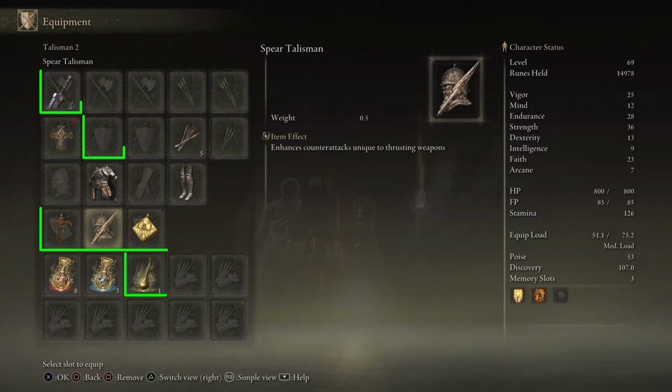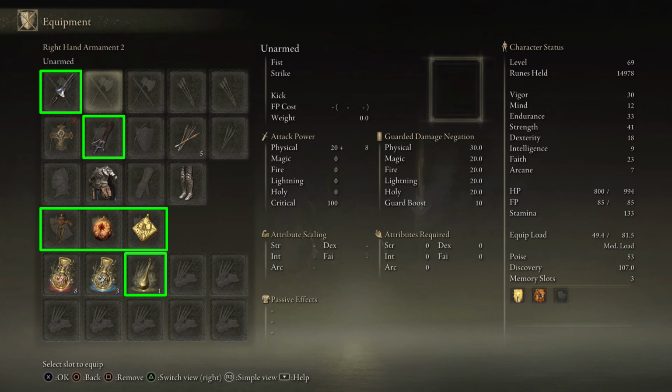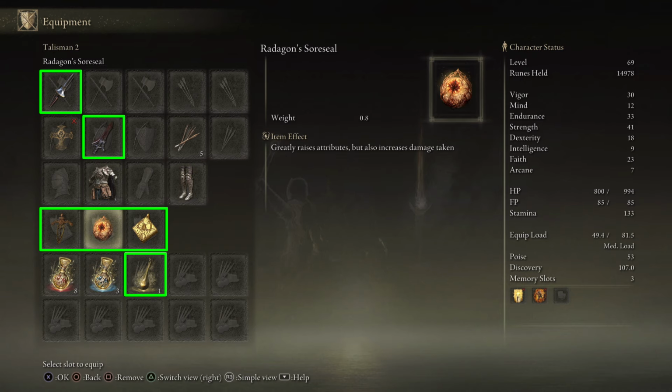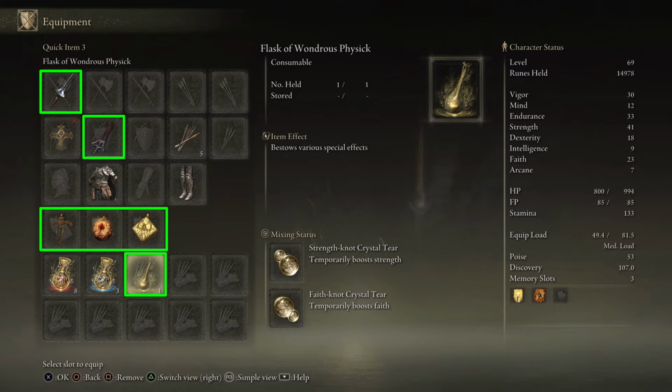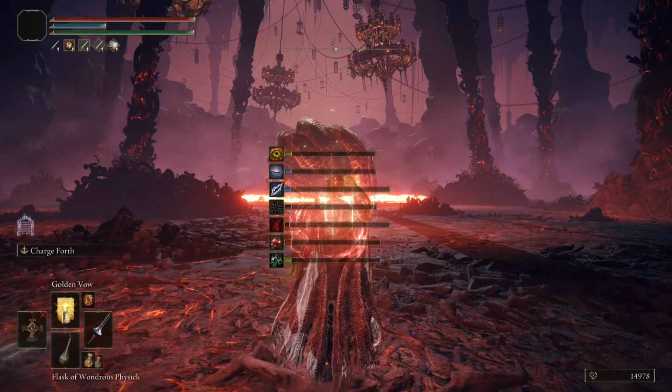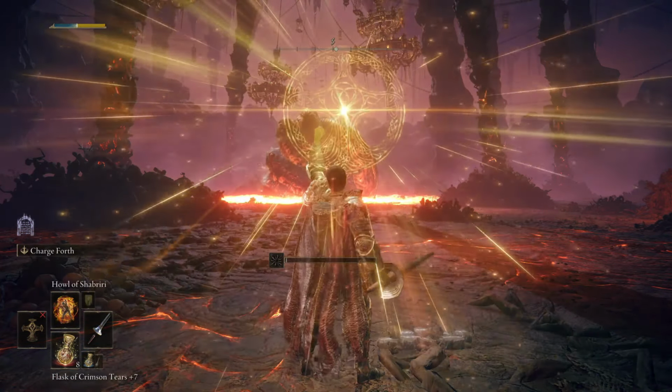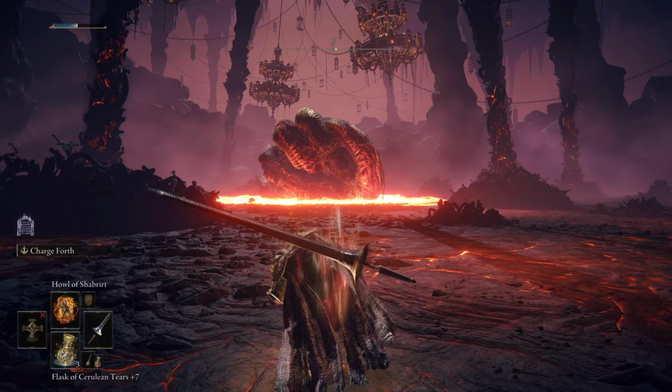So here, I'm highlighting that we're switching out the Greatsword for the Lance. That's going to be in our right hand. Left hand is going to be the Serpent Hunter. We want to switch out the Spear Talisman for Radahn Sword Seal. And our Flask of Wondrous Physic, we're going to keep the Strength tier and the Faith Knot Crystal tier. So go ahead and walk through the boss fog. Drink your Physic, Golden Vow, Howl Shabriri, and send it.